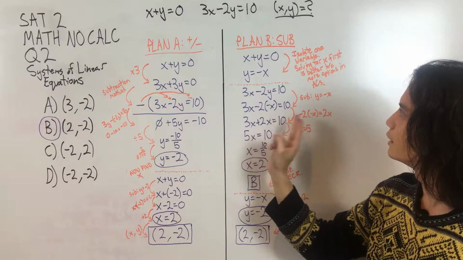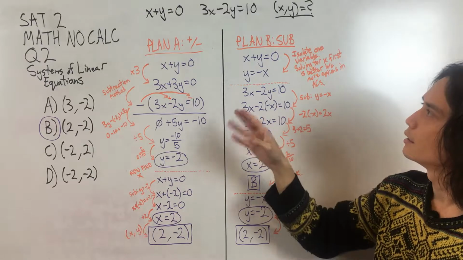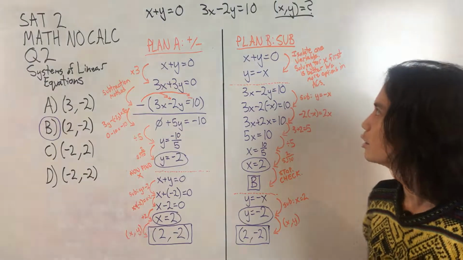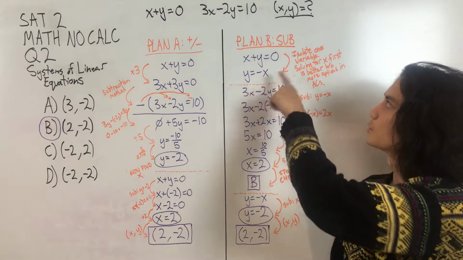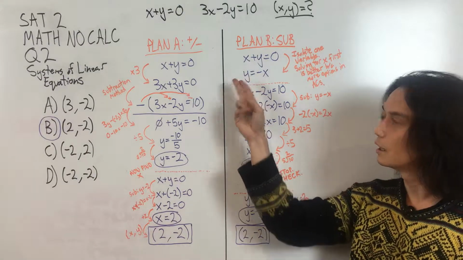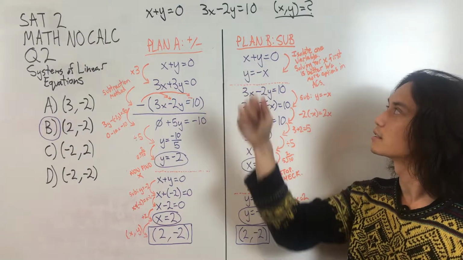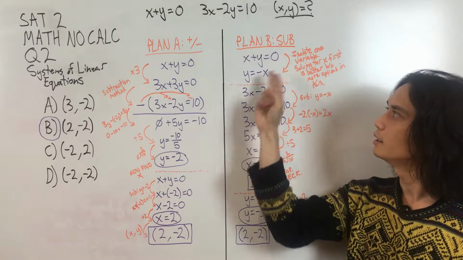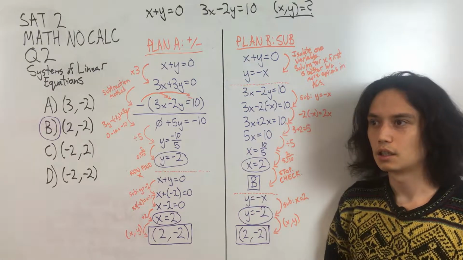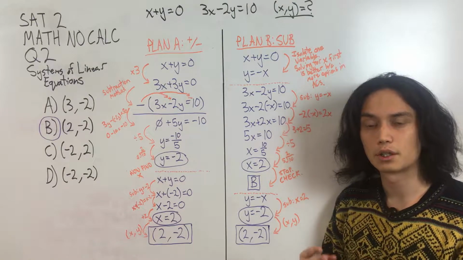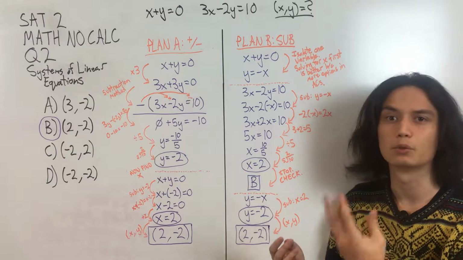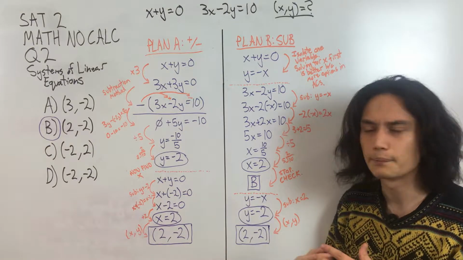But before we go to that, we want to decide which variable to substitute in. Here we're basically deciding, x plus y equals 0. It's going to be really easy to isolate y and then replace it, or to isolate x and replace it. Here, x equals negative y, and y also equals negative x. So we have this really easy decision: do we want to solve for x first, or do we want to solve for y first? Which one of these do we want to substitute out? Which one of these do we want to get rid of, given that it's so easy to get rid of it?